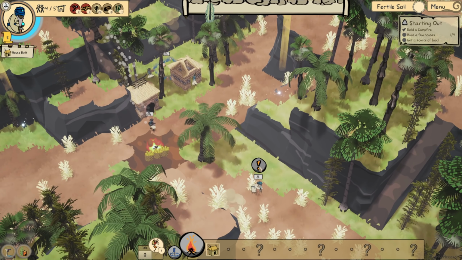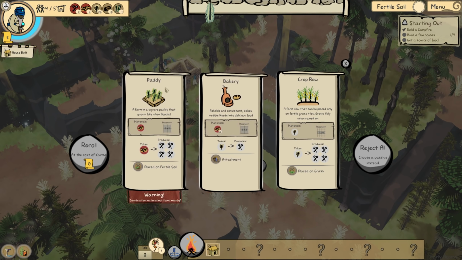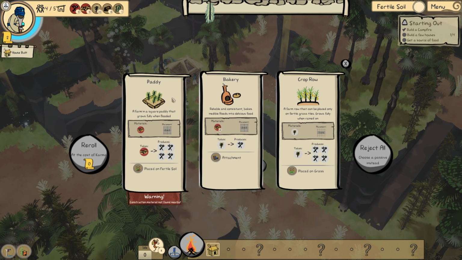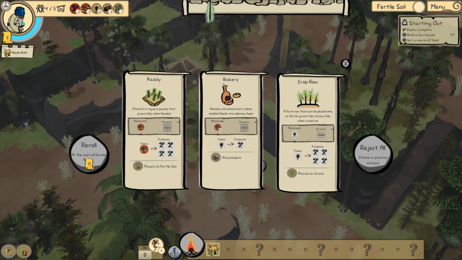But now that the thinker's done, we get an option of choices. So this is where those cards that we saw earlier, when you can have different chances for things, is kind of what we got. A farm in a square patty that grows fully when flooded, reliable and consistent, bakes inedible reeds into delicious food. A farm row that can be placed only on fertile grass tiles grows fully when rained on.